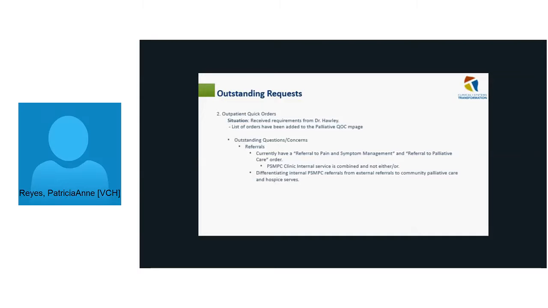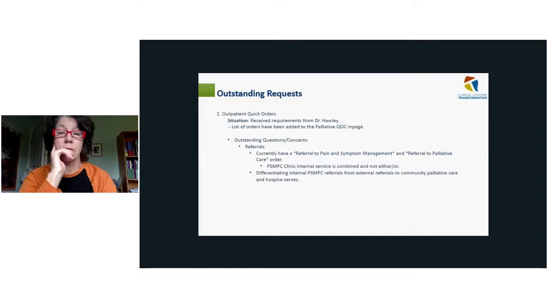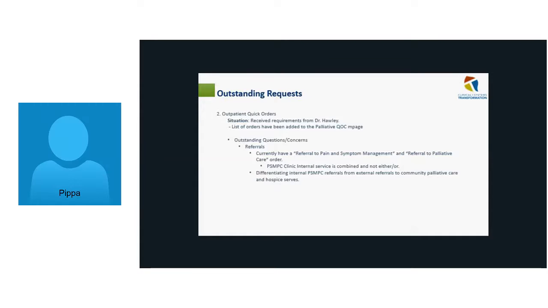Yes, yeah. I believe I'll have to investigate, but in terms of creating an order for community palliative, I believe it would be a paper referral because community isn't live on Cerner yet. Okay, yeah. But if there's two options and the one that is for external pops up with the form, or a choice of forms, because each regional health authority, in fact, each program within some health authorities has a different form. It would be fabulous if the appropriate form popped up.